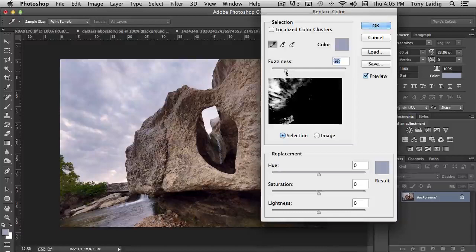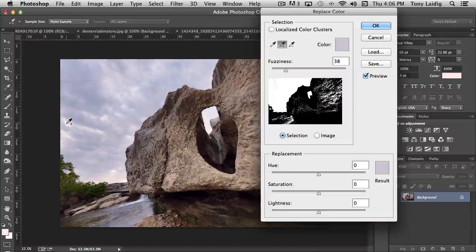Now, what's really interesting about this is that you can add to or subtract from this initial selection just by choosing the eyedropper with the plus tool. If I click, say, this area here, you'll notice that that was added to the selection. If I go with the whites, that was added to the selection as well. And let's say I just keep eyedroppering until I'm sure that all of the various blues are selected. Now you'll notice that it's also sampling some values from the rocks, and that's because of the white area of the sky that I picked. So let's say I want to remove that. So I'm going to choose the negative eyedropper and just click on that area alone.